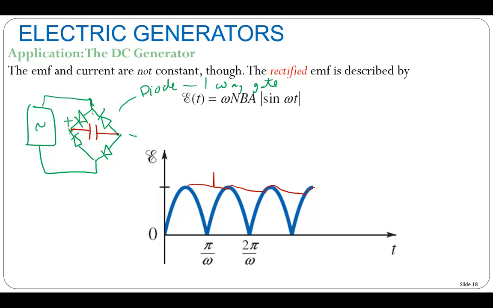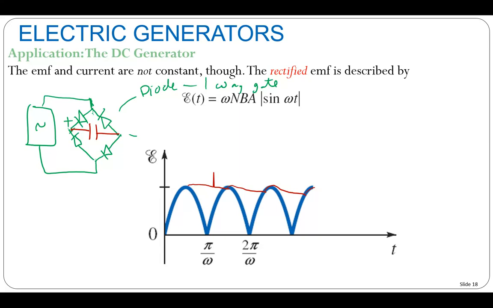Two questions. First, what does the T stand for in the equation? Time. So is E a function of time? Yes. Is that time the same as the time that you plug into the equation? Right, you put time in the right-hand side to get the voltage at that time. So epsilon of T means the voltage at time T.